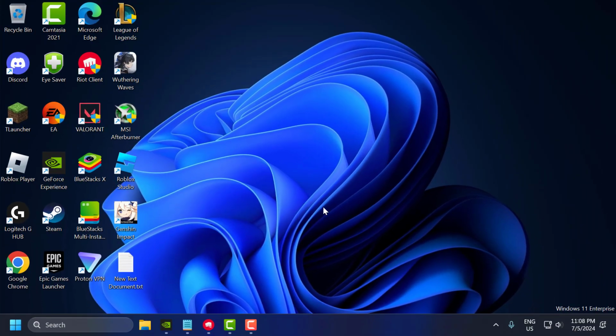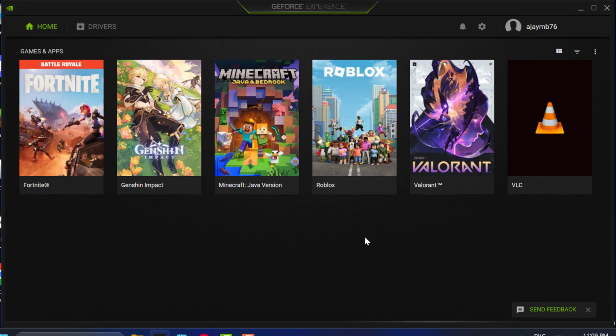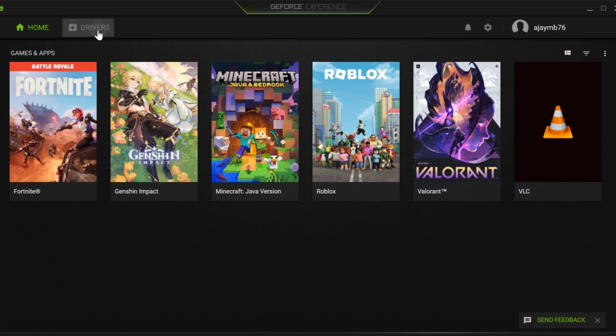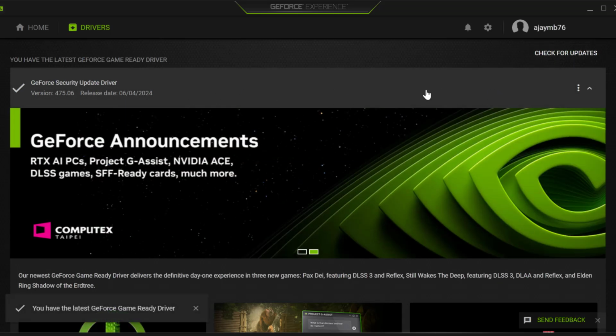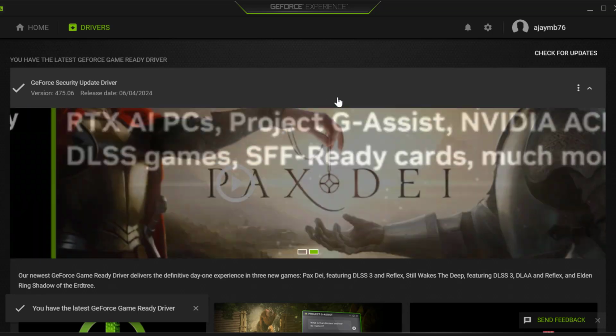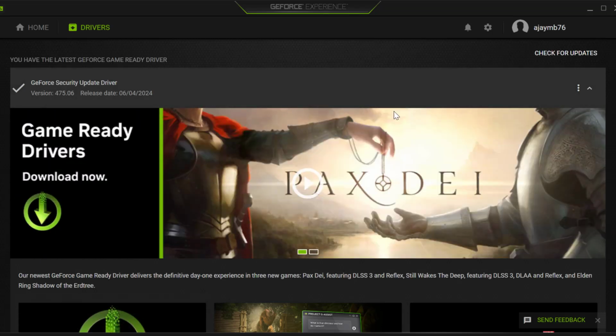Second step is to update graphics drivers. Make sure your graphics drivers are up to date. To check that, you just need to open up GeForce Experience, select the drivers tab and select check for updates. If you have any available update listed over here, then you just need to update it and make your graphics card up to date guys.